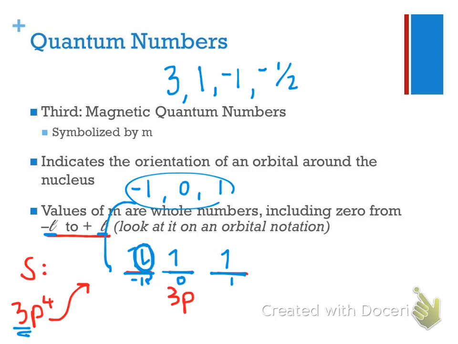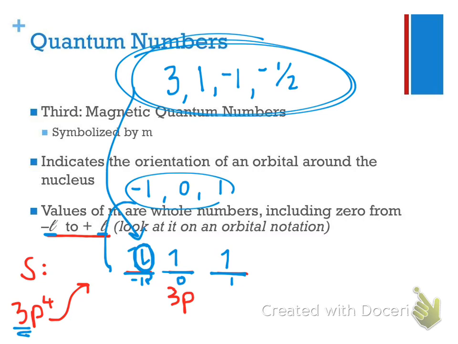So this right here is the quantum number for this electron. That's the address: third energy level, p orbital. It's in the first version of that orbital, and it's the one that's placed second. It's the negative spin electron. Okay, how do we feel about that?